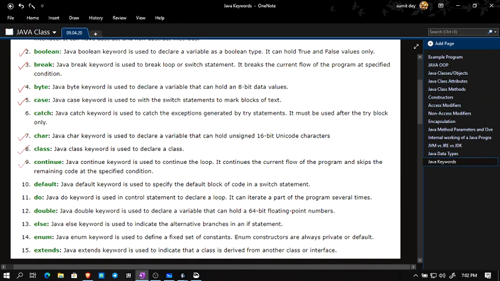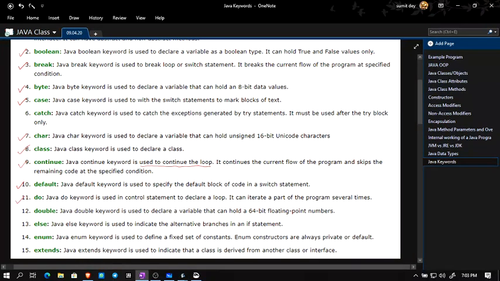We have also studied continue. It should not be called the opposite of break; rather, when we studied break, we also learned about continue. What does continue do? It skips the present iteration of the loop and moves on with the next iteration. So it's used to continue the loop, which means skip the present iteration you are running right now and continue with the next one. We have already learned about default in access specifiers.